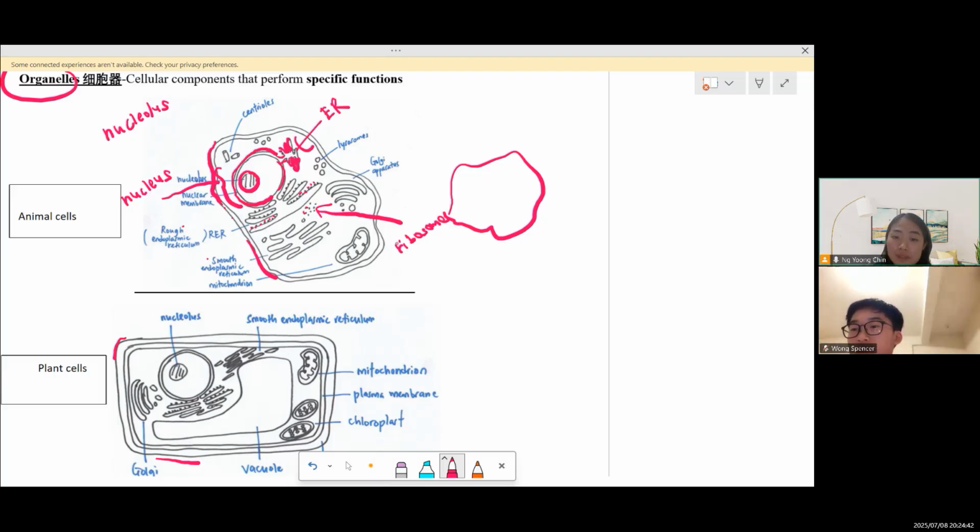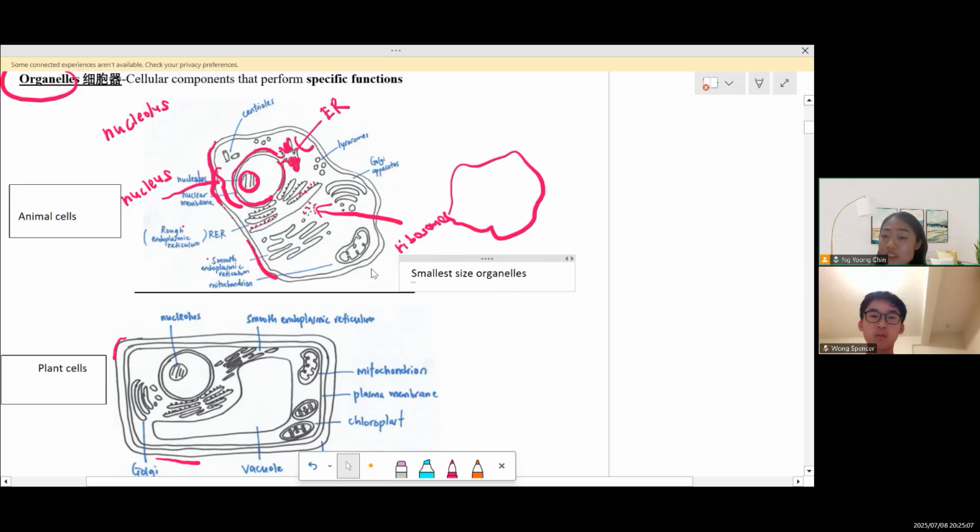This is a ribosome. Ribosomes just look like very tiny black spots. Why? Because the ribosome is the smallest organelle in your cell, the smallest size of organelle. So whenever you see the ribosome, it's just a tiny black spot. This is what they view under the electron microscope. They'll be in this way.